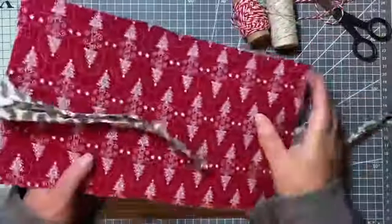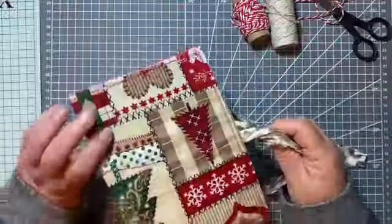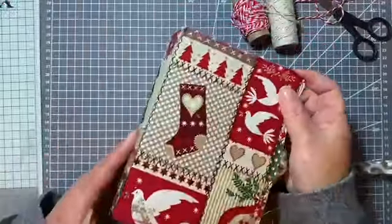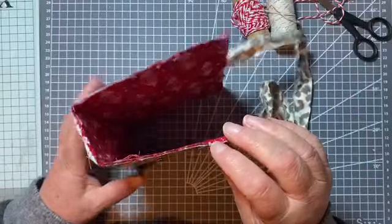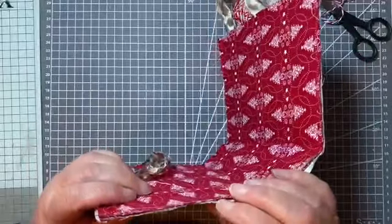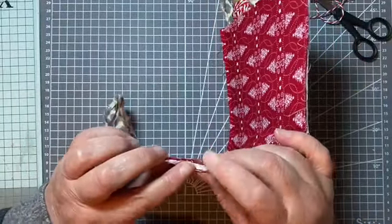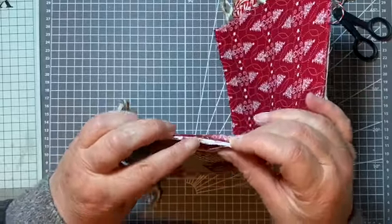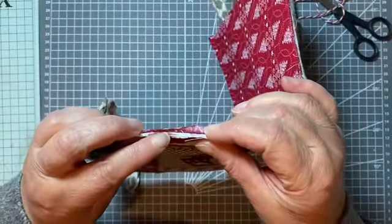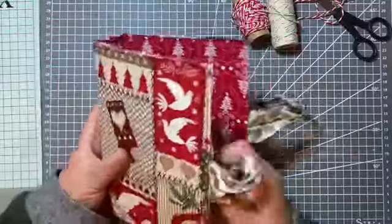Right, back from the machine, and that's it all stitched round, and it seems fairly sturdy, and you can see in places maybe the washi tape. There's some little bits, so I'm glad that I put that on the cardboard there, because that would have been much more noticeable had the washi tape not been round the edges of the box.